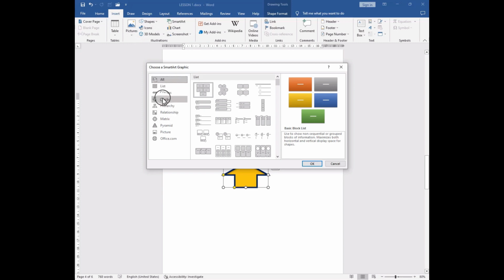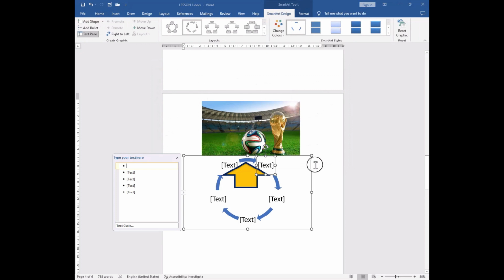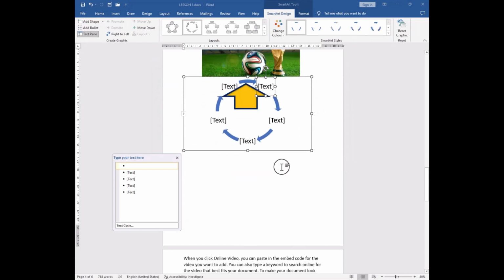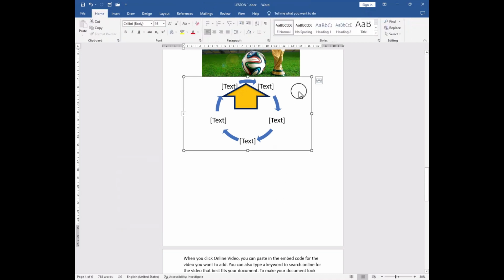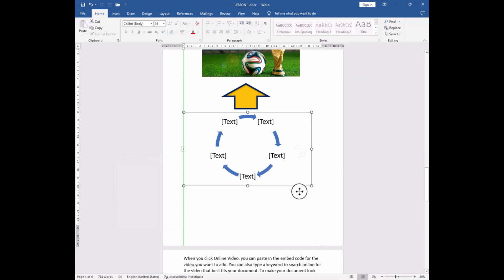So let's choose cycle. Let's say we are talking about the water cycle or the life cycle of a mosquito. We are inserting a life cycle of a mosquito. So let's choose cycles, and see which of them works well for us. Let's choose this text cycle, and you see a preview here, and let's click OK. You see that our cycle has been inserted for us. Let's make it in front of text, like how we did it to the picture.